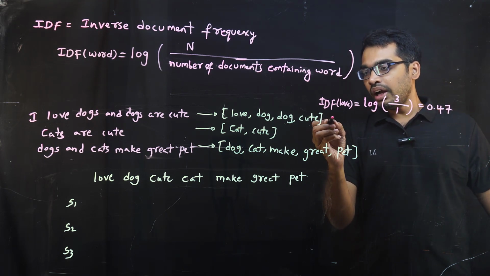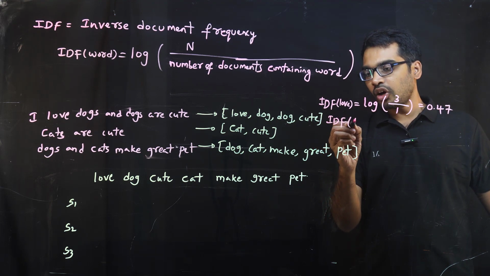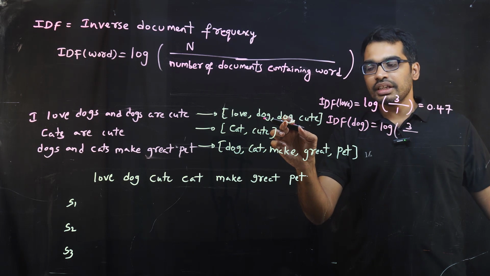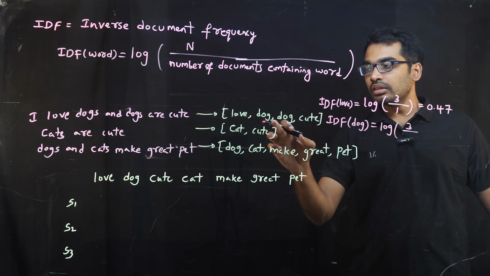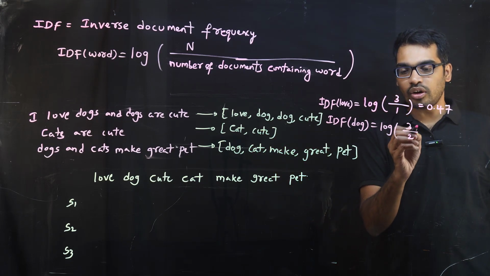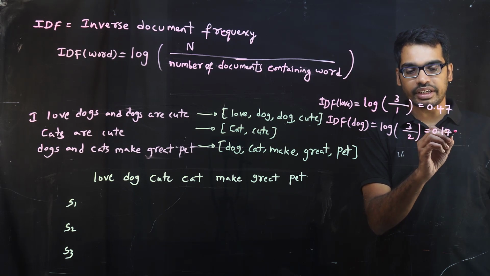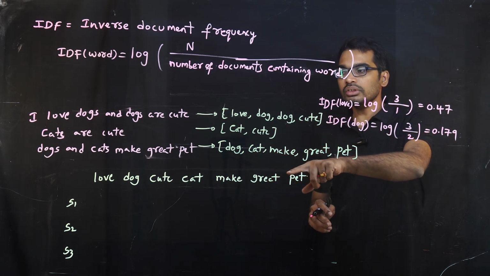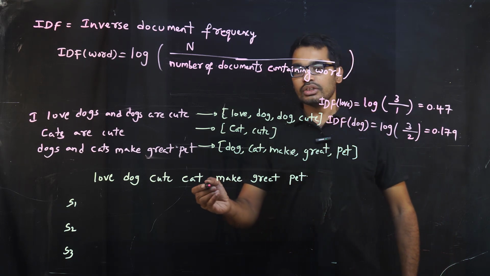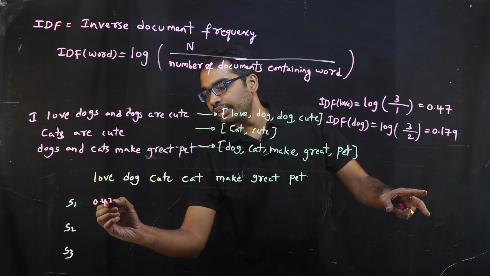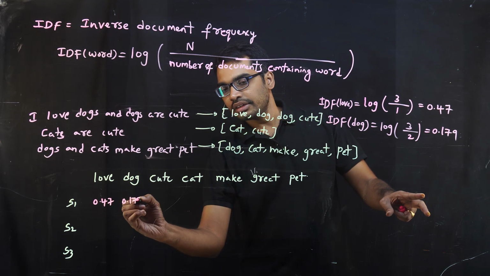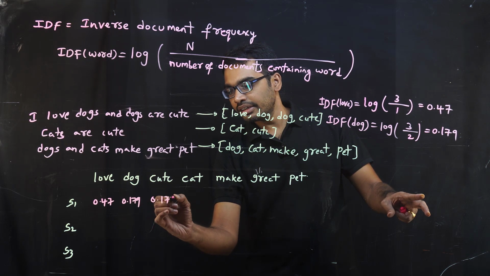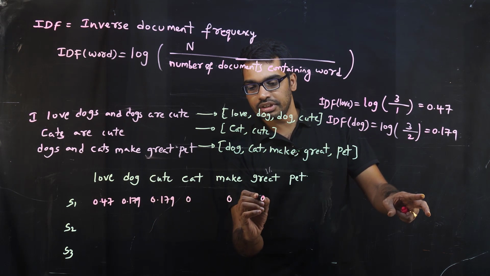And similarly, now the IDF of dog. So dog is log of total documents, 3 again, 3 divided by how many documents have this. 1 and 2, dog is in 2 documents, right? So log of 3 by 2, which is log of 1.5, which will become 0.179 something, right? So example like this. Now you put all these values for every document onto this matrix of inverse document frequency. So love will become 0.47 and 0.179. Cute also will become log of 3 by 2, which is 0.179. Cat, since we don't have it here, 0, 0, 0, 0, right?